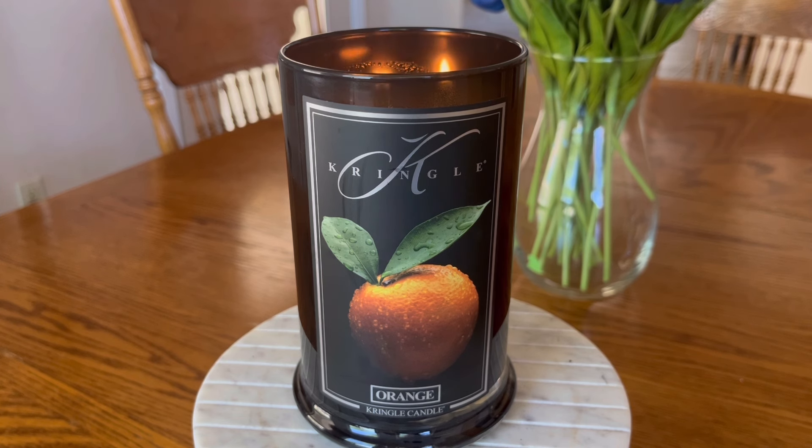So what does my nose smell? This candle to me is not as herbaceous as Sicilian Orange, so if that green note listed in the top notes concerns you, you really don't need to be too worried about that. Orange, lemon, mandarin, lemongrass — we've got all of these notes listed here, which I think some people appreciate. I can see the benefit of knowing all of the fragrance notes, because sometimes we can pick up notes that aren't necessarily listed, and that can help us develop a complete profile. But on the flip side, sometimes when too many fragrance notes are listed, we get inside our head and it can cause us to freeze and think about the purchase too much. What am I smelling here? This to me is very much an authentic, fresh orange fragrance.